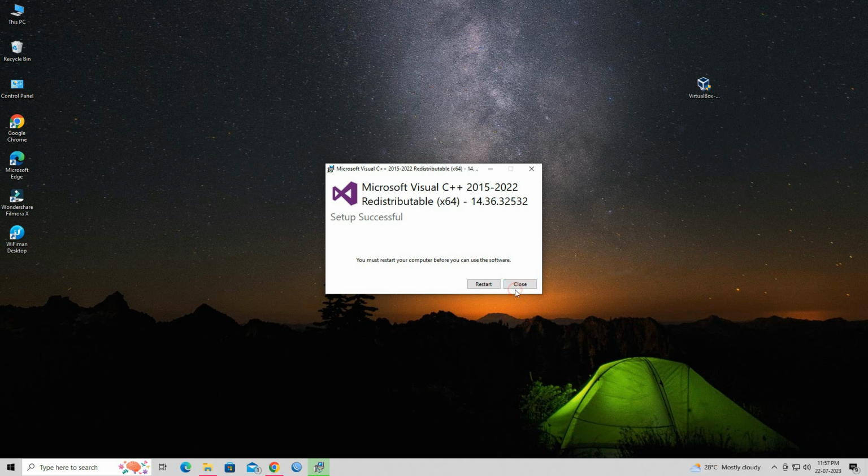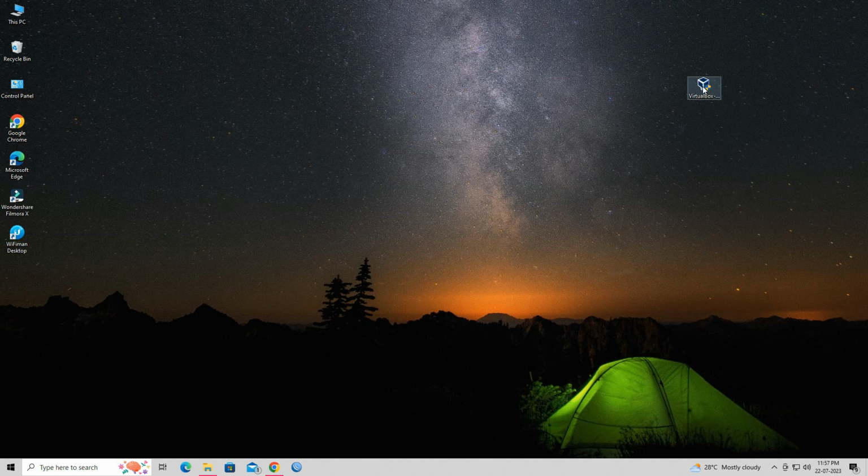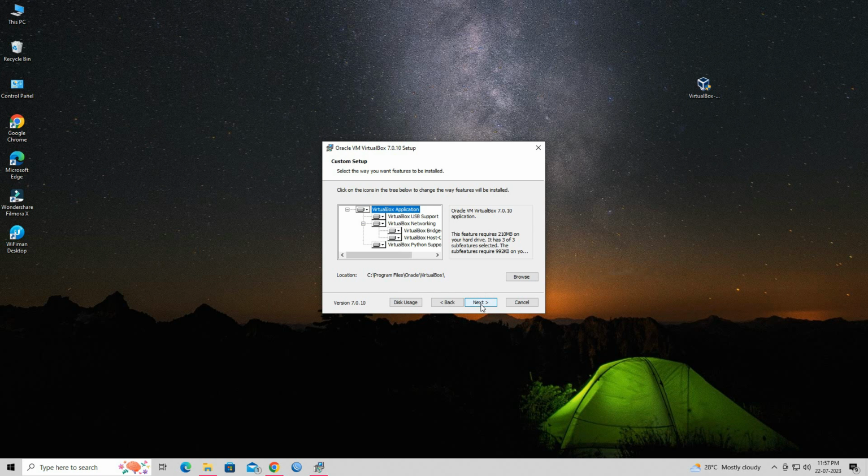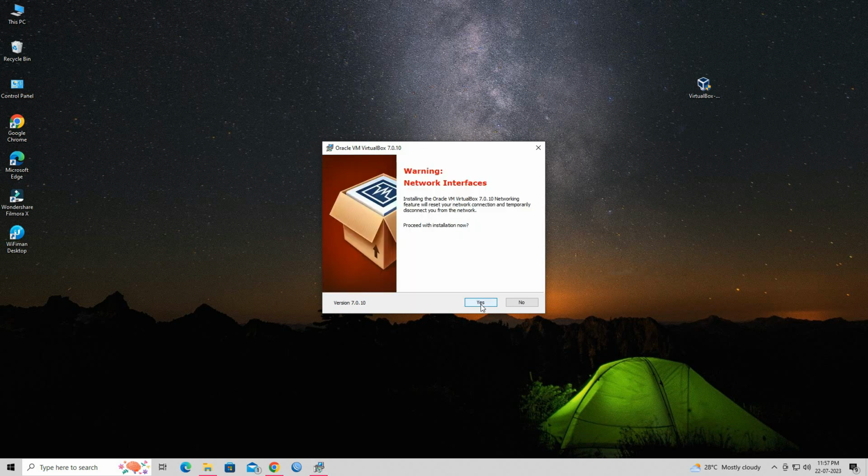After installing the Visual C++ Redistributable 2019, your system should be able to run applications that depend on this package, including Oracle VirtualBox, without encountering any Microsoft Redistributable C++ 2019 errors.